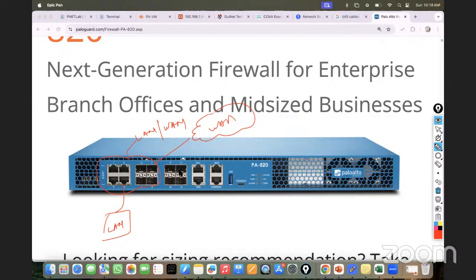It totally depends on your design, your speed requirement, your internal network infrastructure requirement, then it is going to work. So this is also part of this same family. So a total of 12 ports are going to be used as LAN and WAN. Clear? Any doubt about LAN and WAN port?